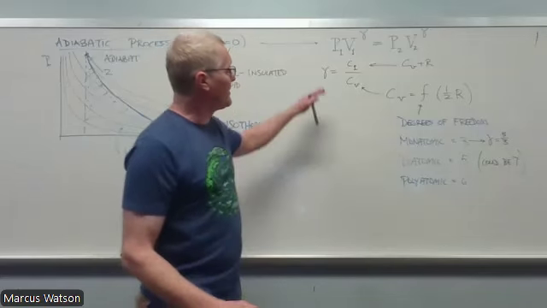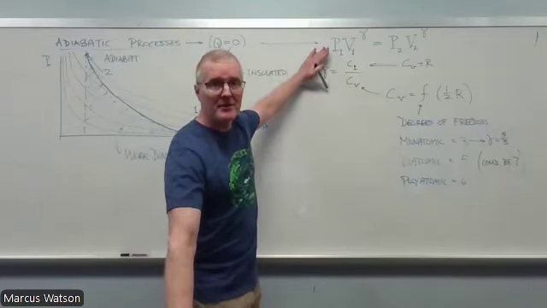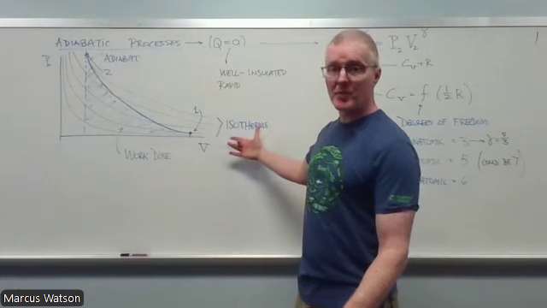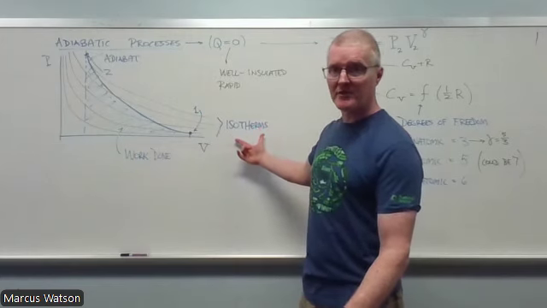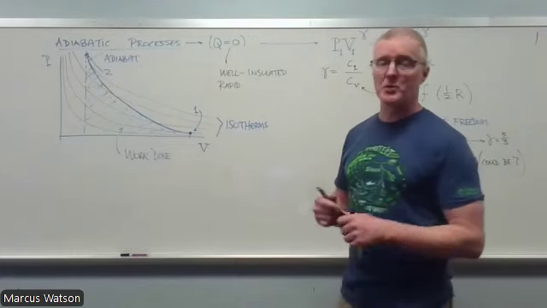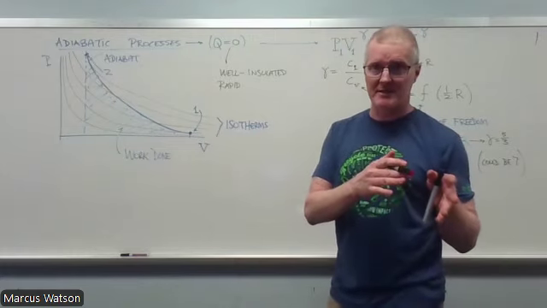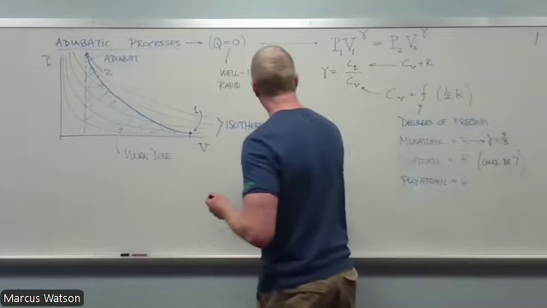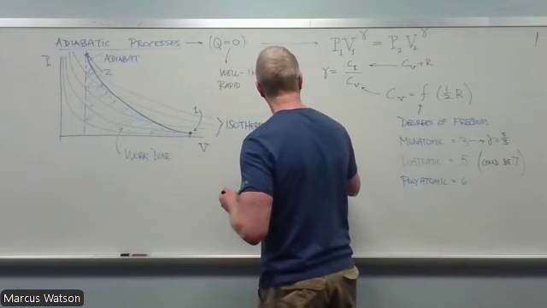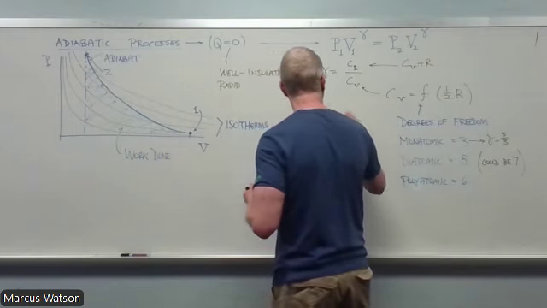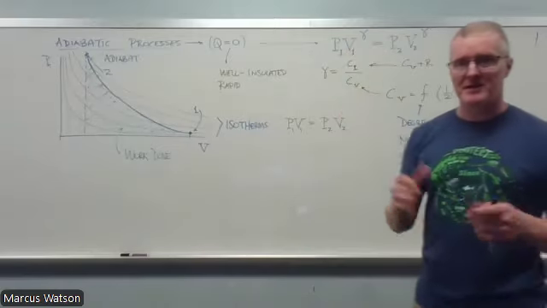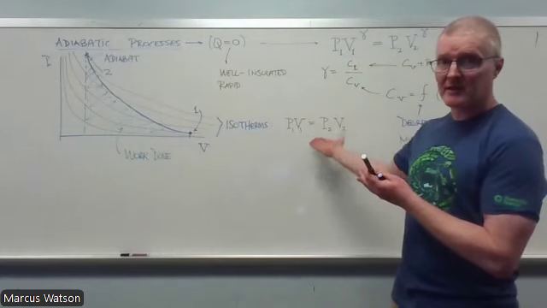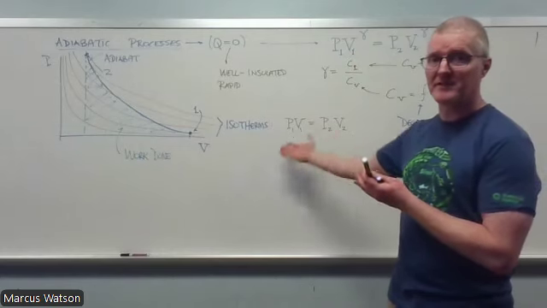I'm going to follow up a little bit on the adiabatic piece here. Adiabatic is constant. Now, what if I took a step back and thought about the other processes? What about an isothermal process? Well, an isothermal process is one in which P times V is equal to a constant because the temperature is constant. So an isothermal would be P1V1 equal to P2V2. That's an isothermal because if you look at the ideal gas equation of state, nRT equals nRT because T2 equals T1, and therefore the PVs have to equal each other.